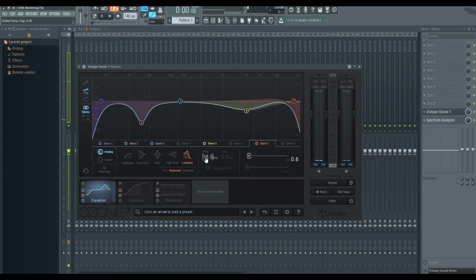Great. We cut a lot of high frequency information, but still we hear the brightness of the song.